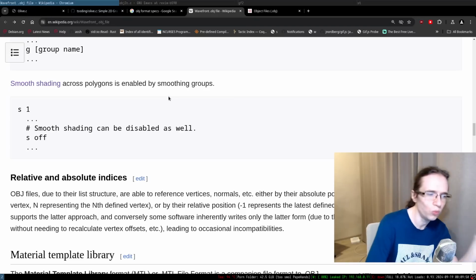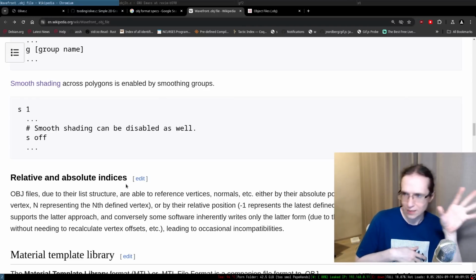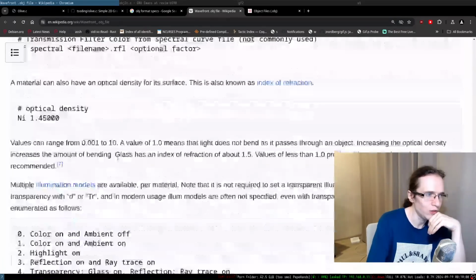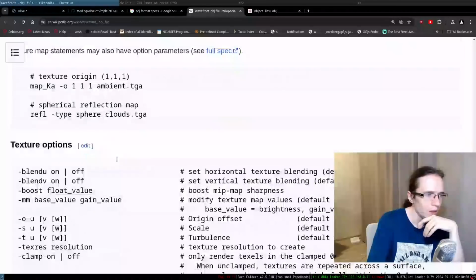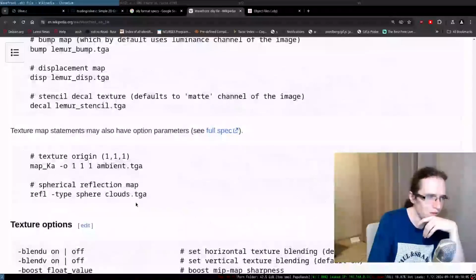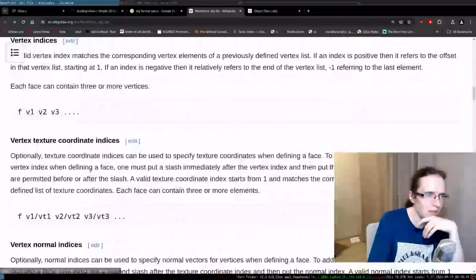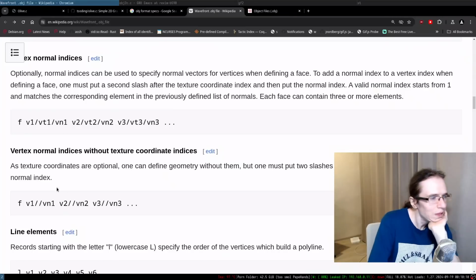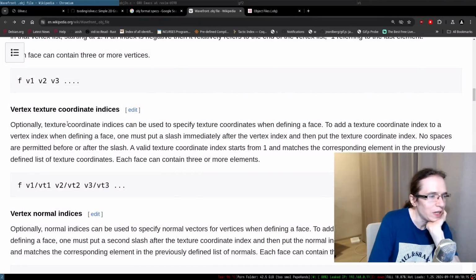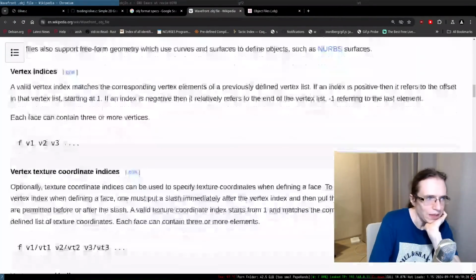So let's actually confirm what exactly is between the slashes, right? So the first one is the index for the vertices, and what's the next one? So let's take a look at the faces. All around me are familiar faces. Sorry. So, vertex normal indices, vertex texture indices. Ooh. Legacy. Ooh.